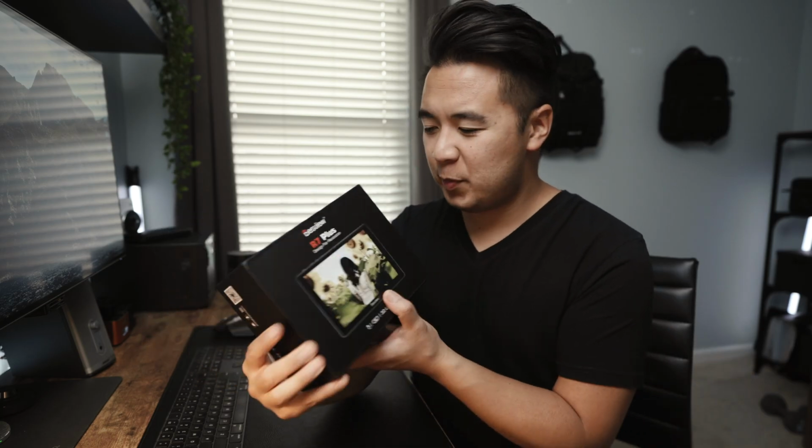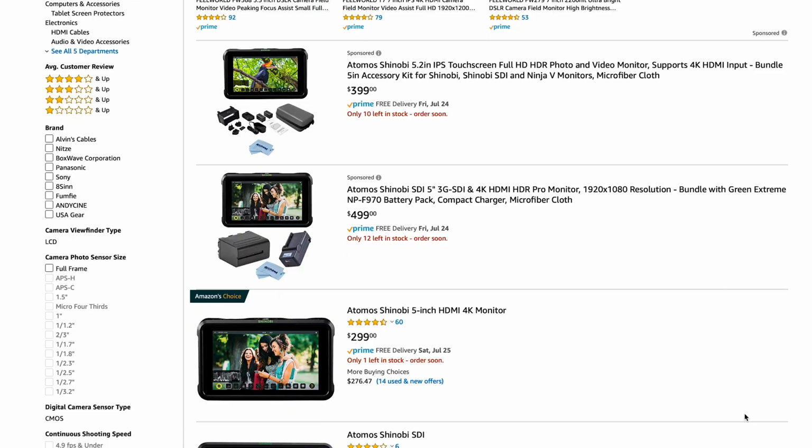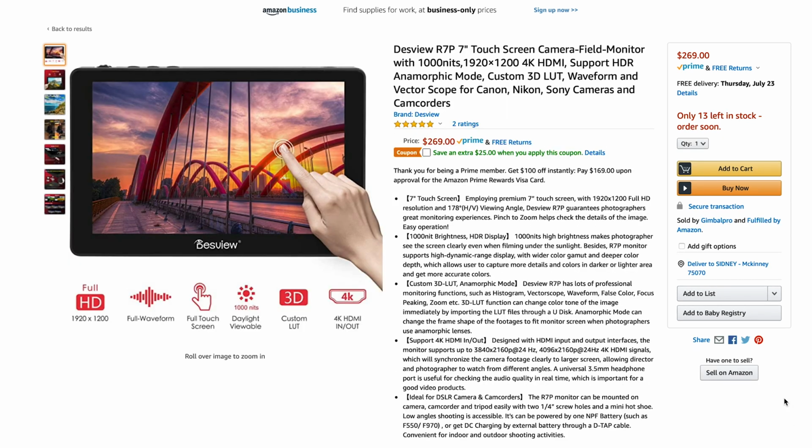So we're gonna take a look at this because it's always good to see what kind of monitors are out there for everyone, especially mid-tiered price monitors that aren't too expensive. In this price point, it's pretty close to the Atomos Shinobi, even has a lot of similar features, but the Shinobi is a 5-inch monitor, while the Desview R7P is a 7-inch monitor. And when it comes to monitors, size matters.